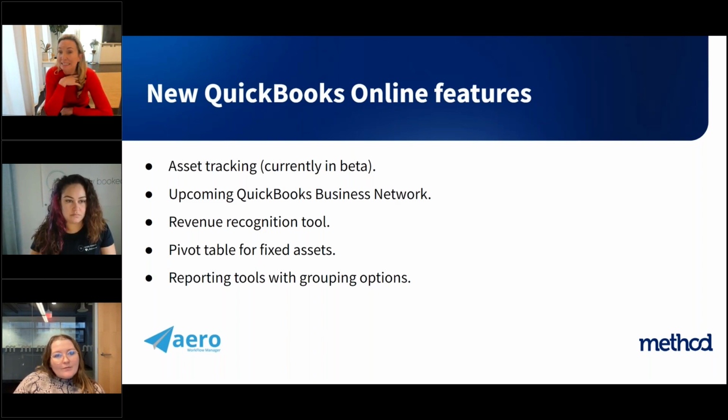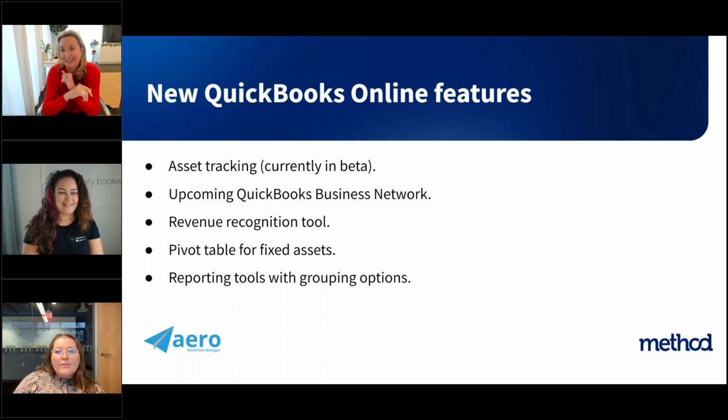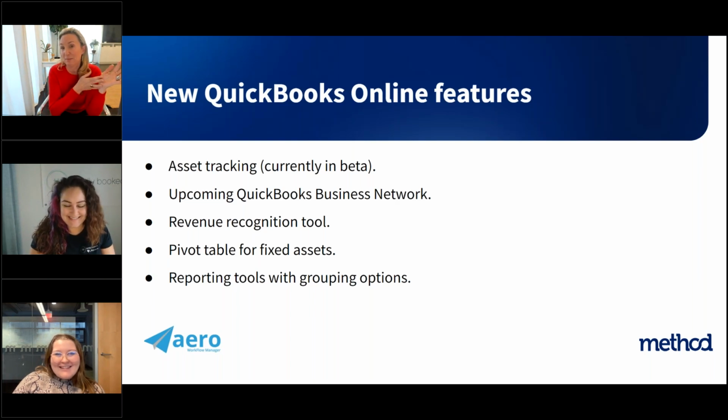Yeah, and I remember looking at a detailed report, and you can group by vendor, and then you can filter by data that's in another table. So you've grouped, say, expenses by vendor, and then you can say, now filter it to only show me expenses where that vendor is eligible 1099 yes, right? So now you're like join tables and things like that, which is just, I could geek out on that all day. And which, of course, we have always been able to build doing that kind of in Excel. We could do join tables.